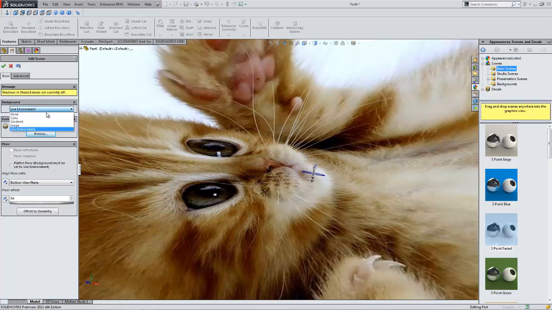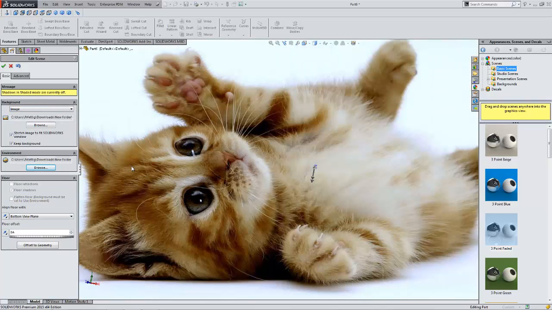One thing that's pretty neat that I've actually done is, if you're using an Android phone, download the Google Camera app and take a spherical photo. There are actually spherical panorama photos you can take and bring in here and put as your environment. It's pretty daggone neat. So play around with that option if you want.